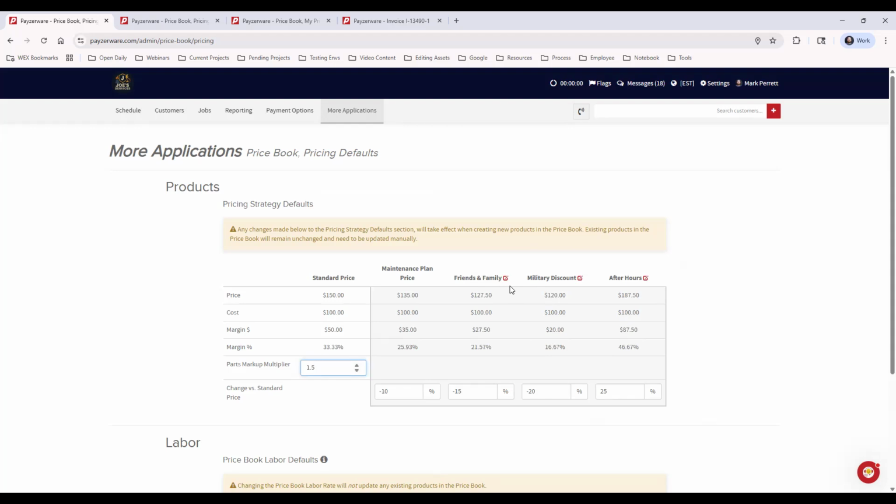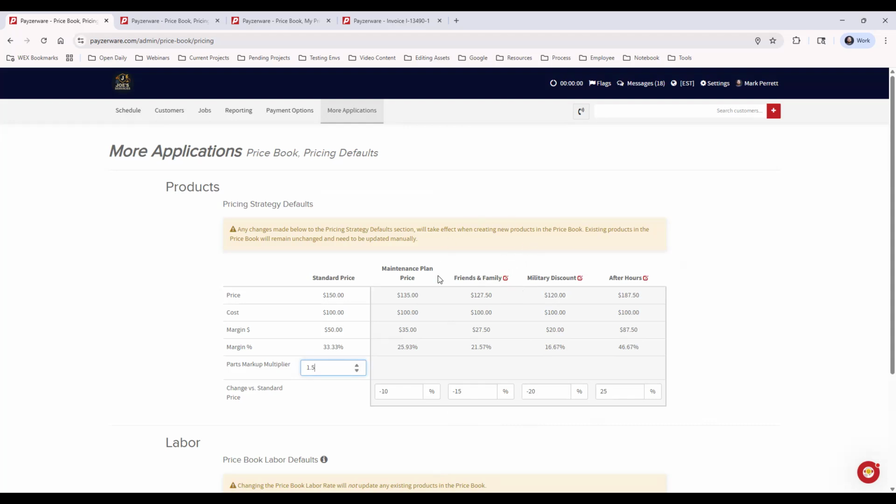When I'm out on the job, there is a pricing strategies section. I can change it from standard price to friends and family, and then it will apply the discount that you have here to any items in your price book that have the friends and family discount turned on.